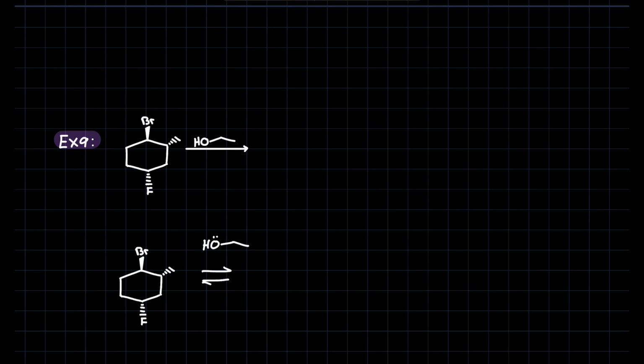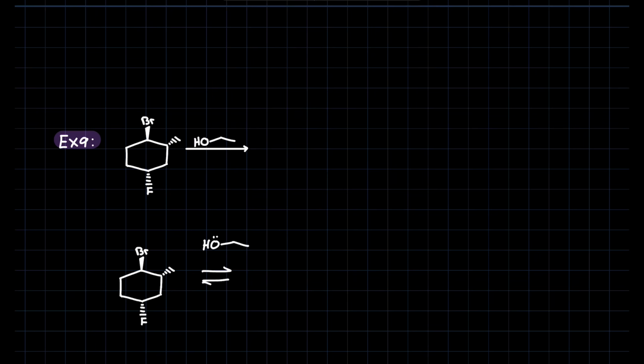Now for our final practice problem, yet again, we'll look at what is above the reaction arrows. We can see that we have a weak nucleophile with ethanol. But now if we were to look at our reactant, we actually see that we have 2 possible leaving groups. We have a carbon-bromine bond, and we also have a carbon-fluorine bond. So in this question, you have to ask yourself which leaving group will be the best out of the 2.